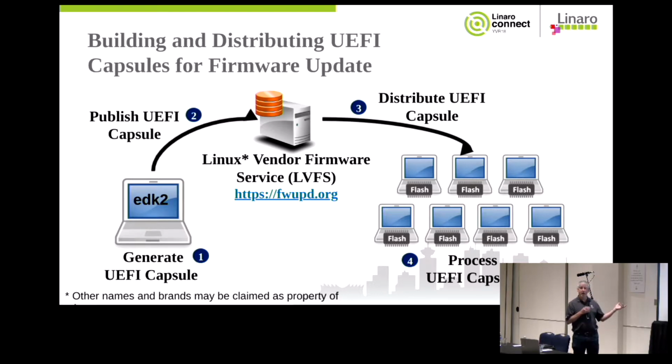You have to generate a UEFI capsule that contains that firmware payload. Once you've got what you think is a good capsule with a validated set of firmware content, you would then go through step 2, which is to publish that UEFI capsule to a service like LVFS. And then from that service, it would then be distributed down to the set of target systems that support that UEFI capsule, and those UEFI capsules will then be processed on that set of target platforms to update the firmware for that component. So for the talk today, we're mostly focused on what does it mean to process those capsules.